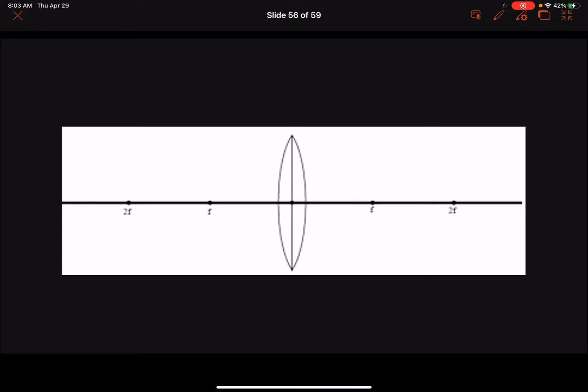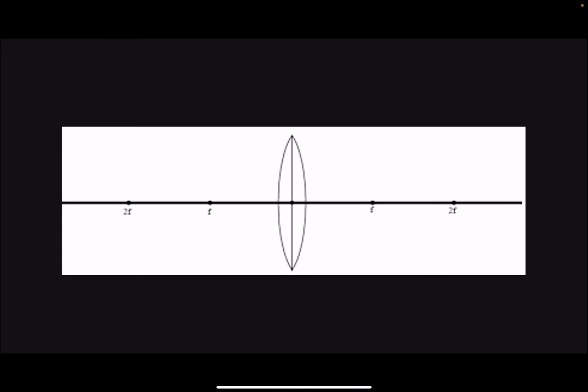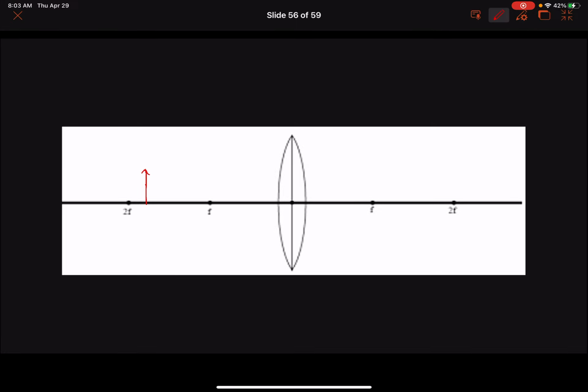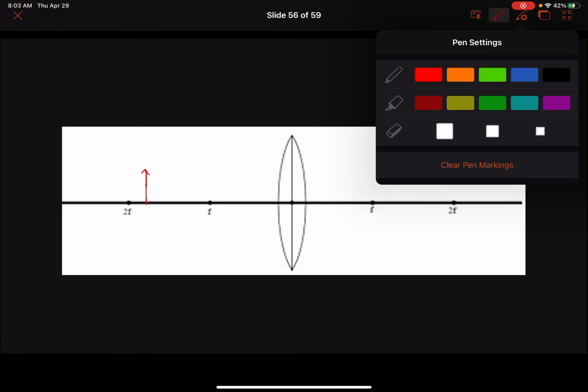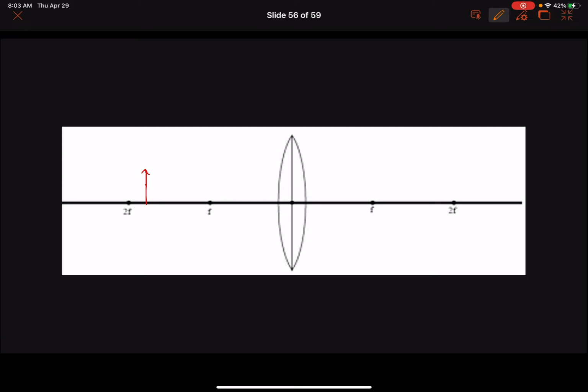All right, we're going to do 2 lines. So here's our image. We're going to do the parallel line. Or here, there's our object, I should say, not the image. There's the object. Parallel line goes to the middle, hits right here, and then parallel lines go through the focal point. And so we just draw that line from there through the focal point and extend it onwards.